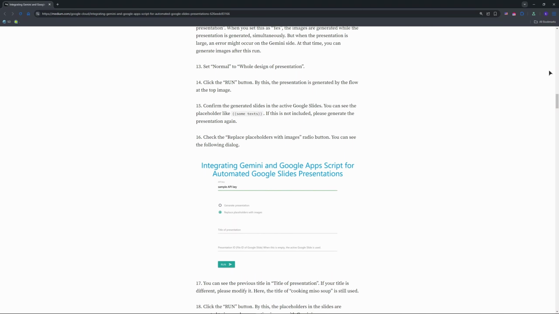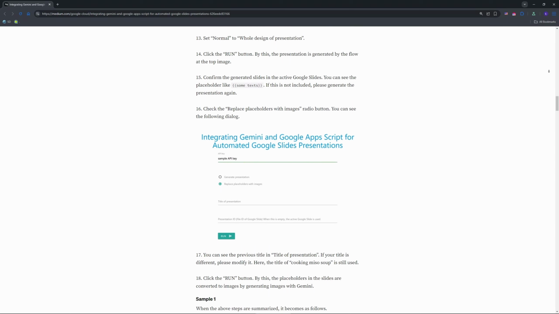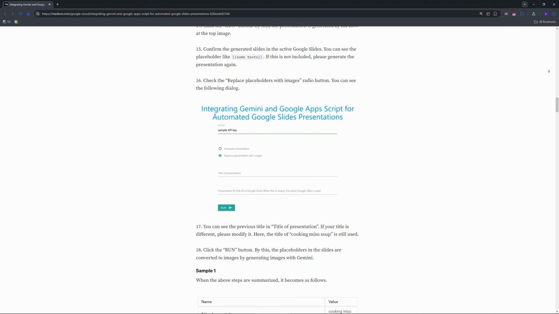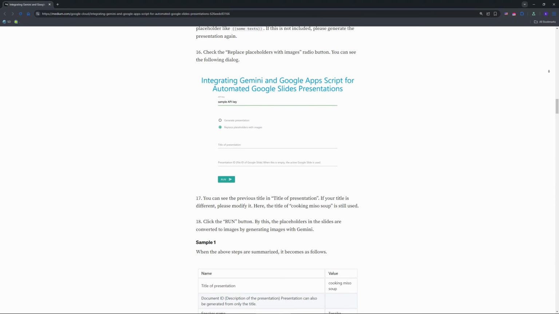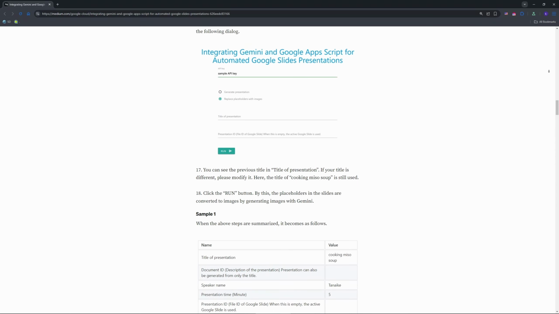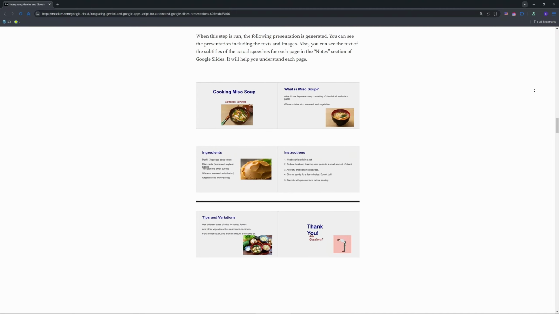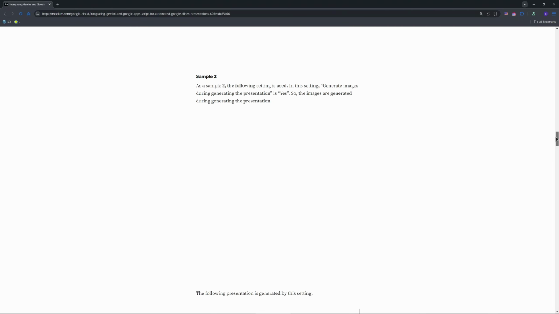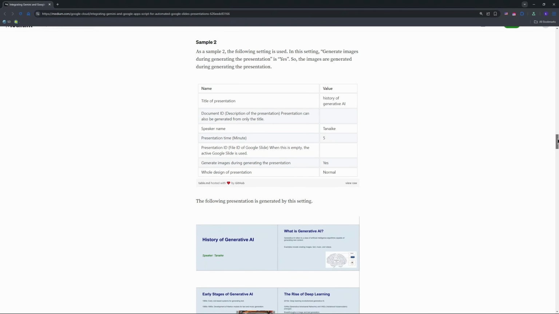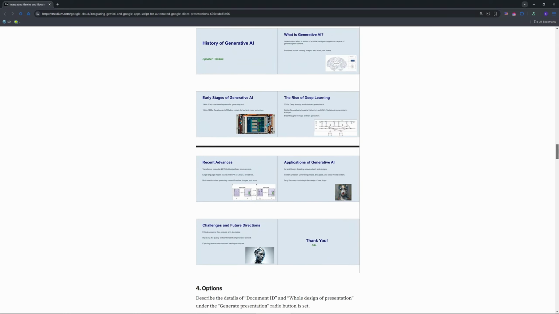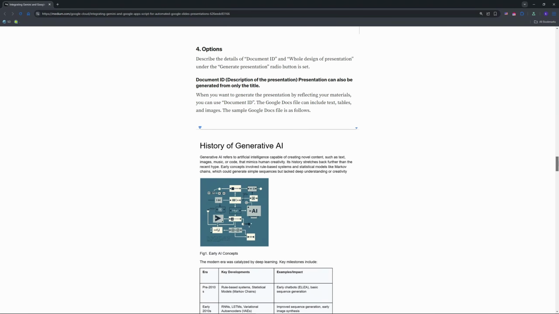Review AI-generated slides for accuracy. Gemini can miss details, especially for technical topics. So, pro tip, use clear prompts and check X for user tips. Any questions, my friends? Drop them below, but in general, this is how it's done. So we can see the samples as well, as you can see. These can look somewhat like this.